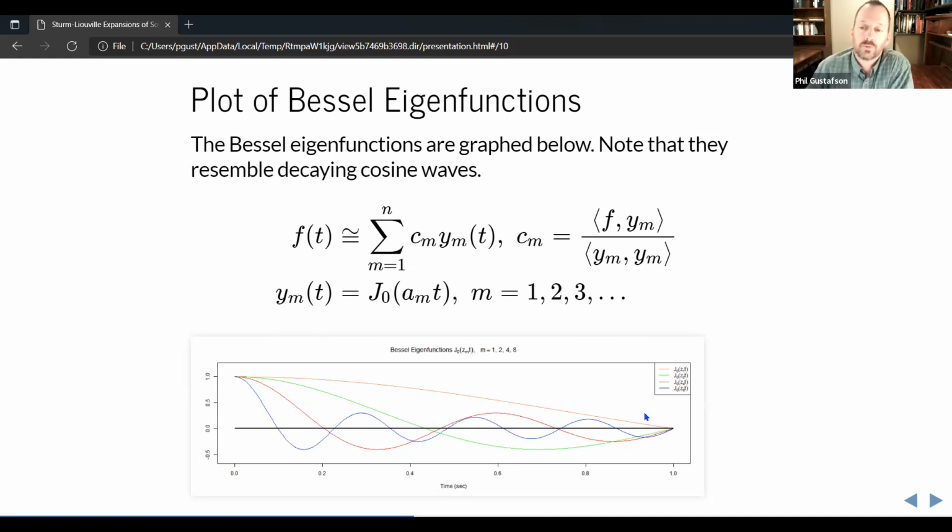The Bessel functions are often used to model human voice waves, because if you think of the vibrating drum having a circular geometry, you can extend that maybe to our larynx and the vibrations of our vocal cords. I think there's more to it than that, but sometimes the argument is made to use Bessel functions instead of sine waves. Also, the decaying amplitude reflects the loss of energy when modeling a voice wave over time. So there can be different reasons for choosing different eigenfunctions to represent your sound waves.